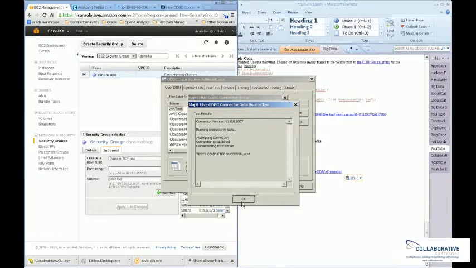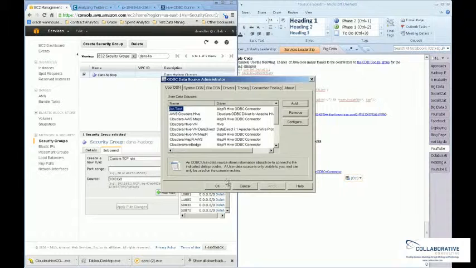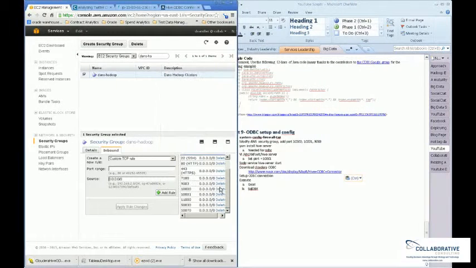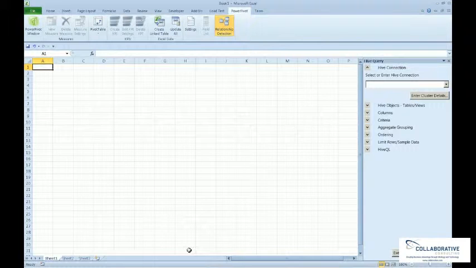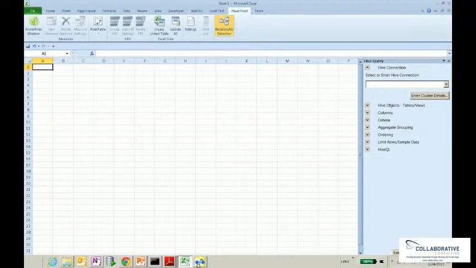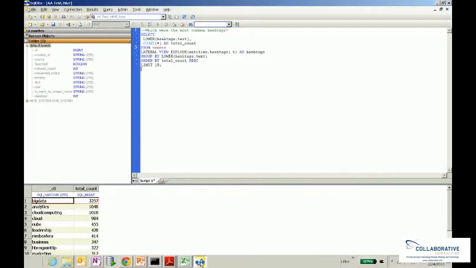I'm going to show you two ways to access the information. One of which is to set up a pivot table custom source and then set up a query to aggregate some information. And as that runs, I'll then show you how to run it in a standard database client. So we'll go to the pivot table window.